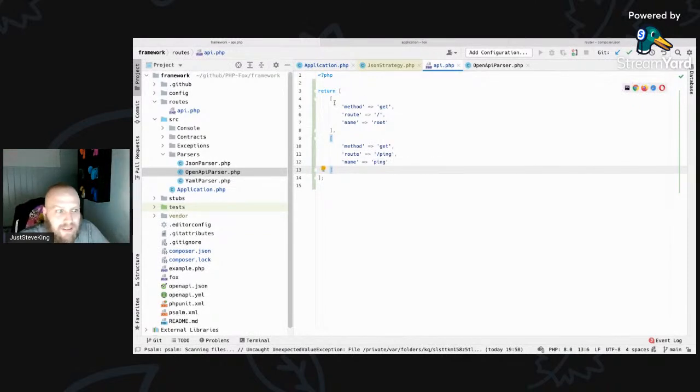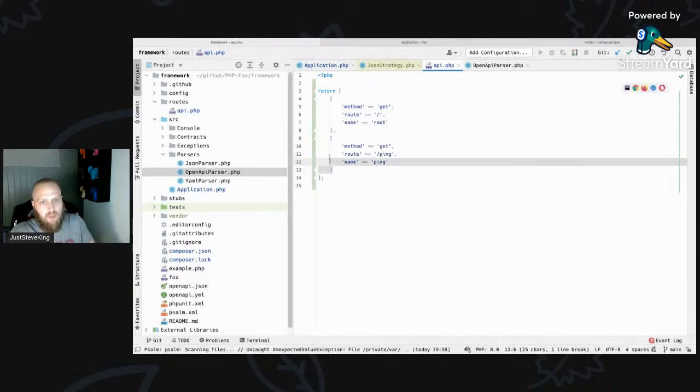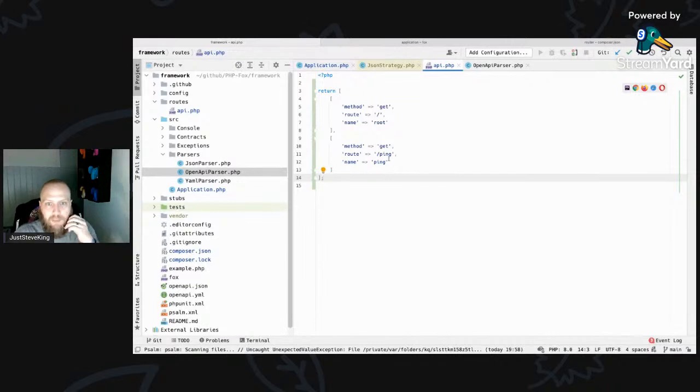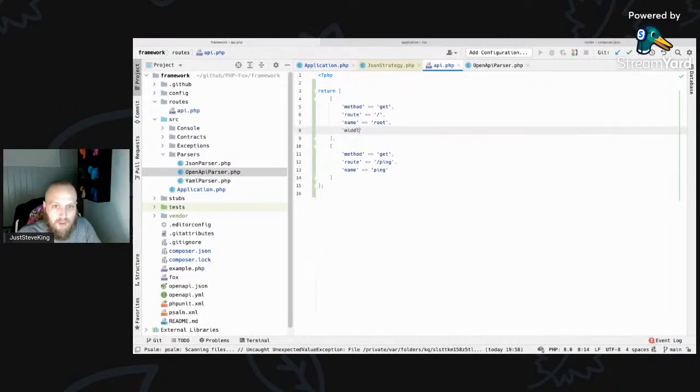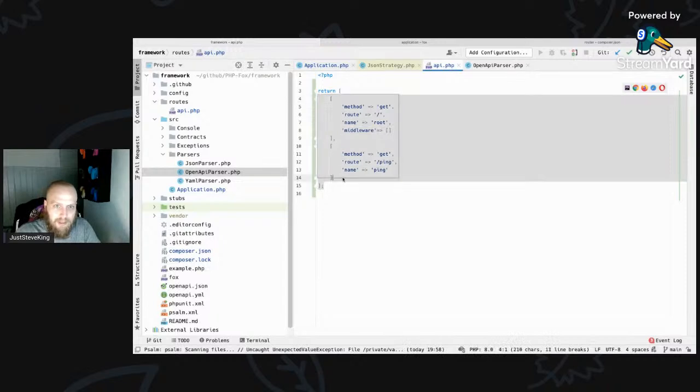So basically the idea here is that it's just an array. We can extend on it beyond what's in OpenAPI, so we can add our own debugging routes that we want to play with, and we can add some middleware within it. Eventually I'm going to do something like middleware, just an array, but we're going to look at that a little bit later.